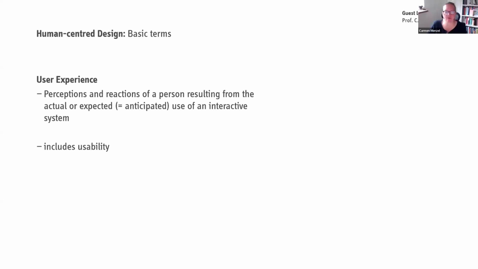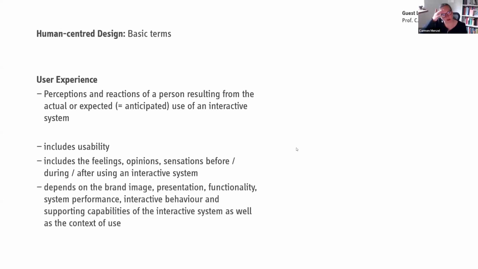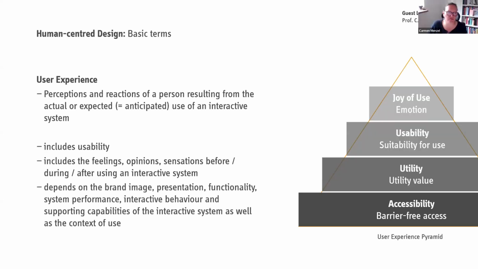So user experience includes usability, which means the direct interaction between you and the interactive system, like a ticket machine or a ticket counter or a ticket app. It includes all opinions, feelings, and sensations before, during, and after using the system. And it also depends on brand image, general presentation of the corporation, and things like that. So it includes, let's say, every touch point you have with a corporation or a service provider. So this is much, much more than usability. Usability is about the direct use of a product, user experience about every touch point with a service offering.